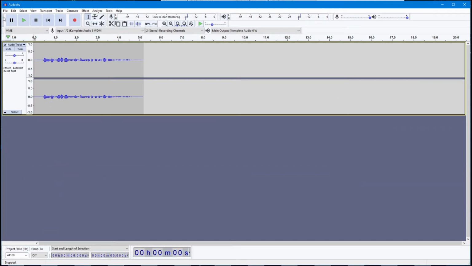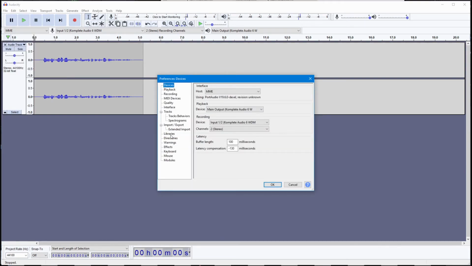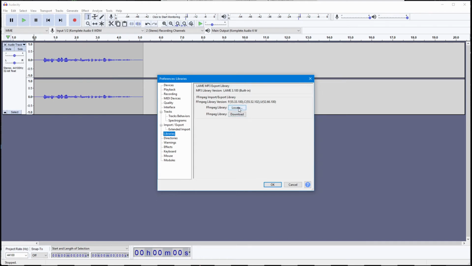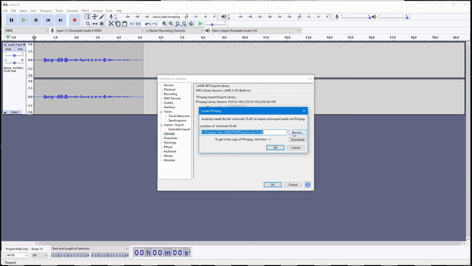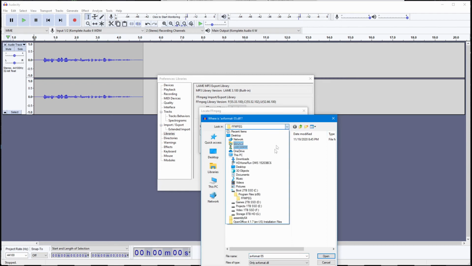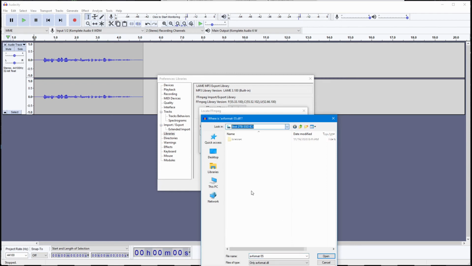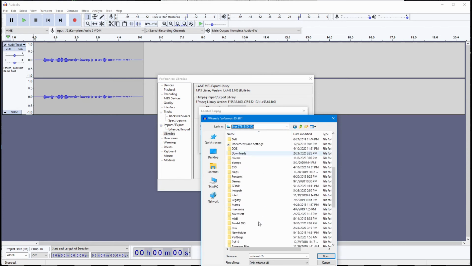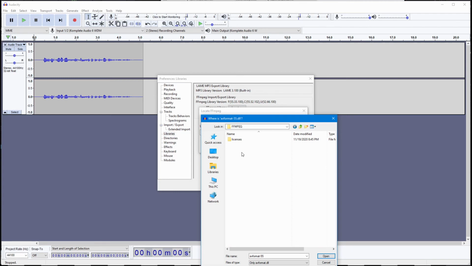Okay, now that we're back in Audacity, what you want to do is go to Preferences. So Edit, Preferences. Then we're going to locate the Libraries node here. Click Locate. This gives us the option to find your FFmpeg that you just downloaded. Since I've already got mine installed, we're going to do this again here. So start in the C drive. I'm going to go to Program Files, x86. And then we're going to go to our FFmpeg directory where we placed those files earlier.